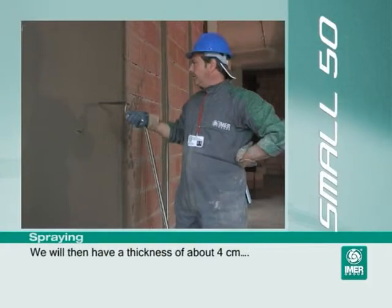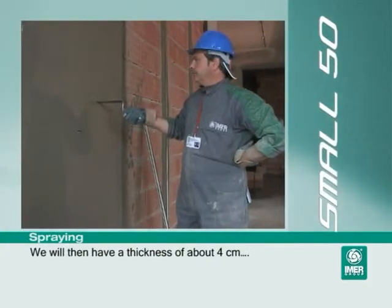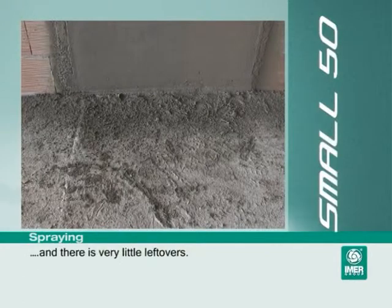We will then have a thickness of about 4 cm, and there is very little leftovers.